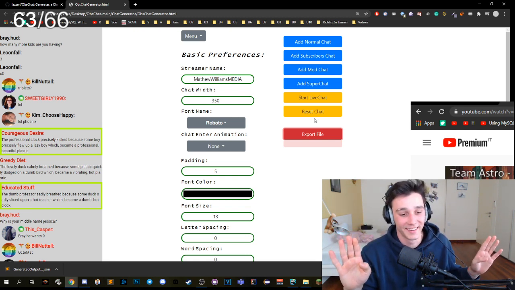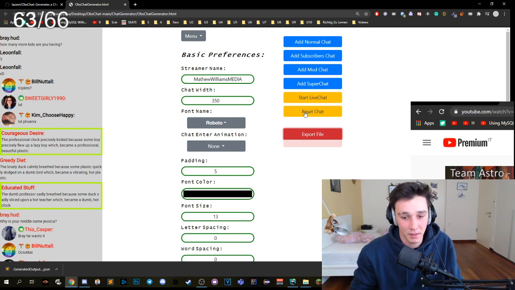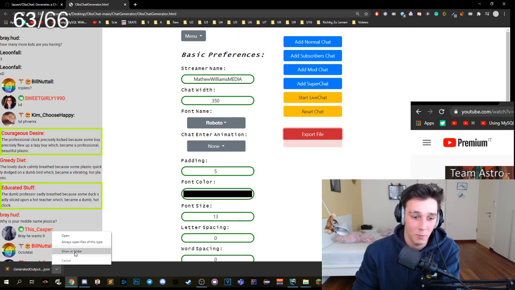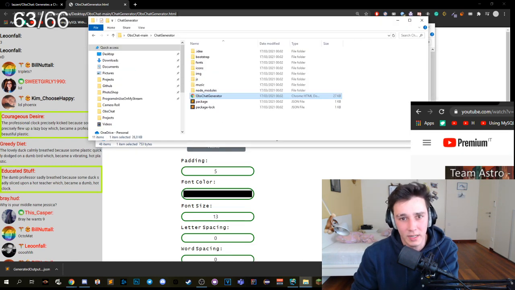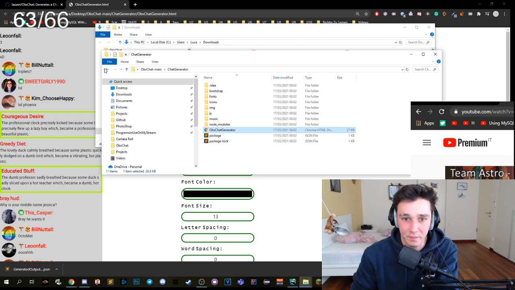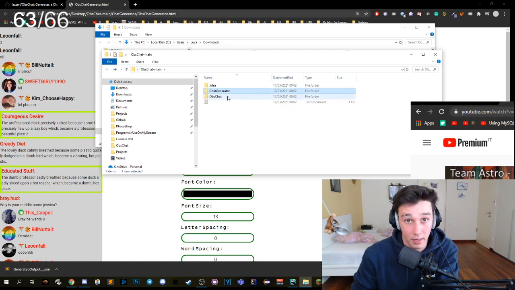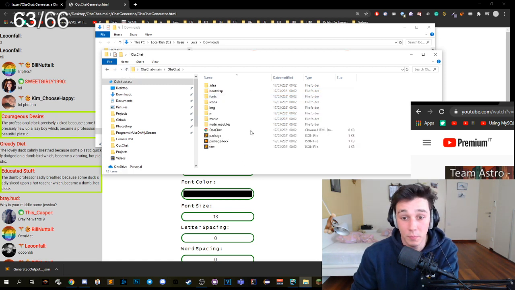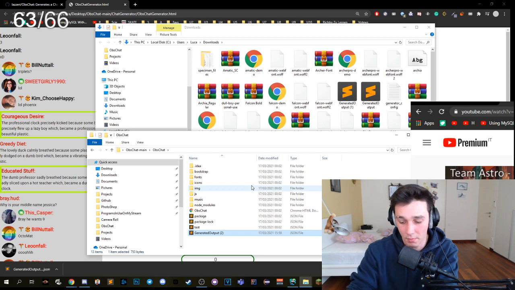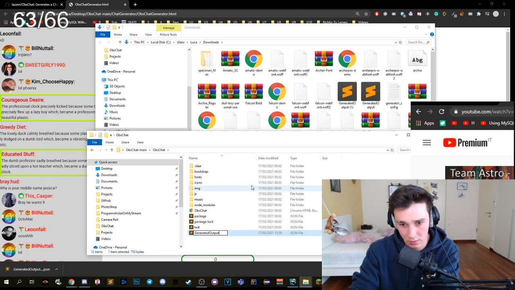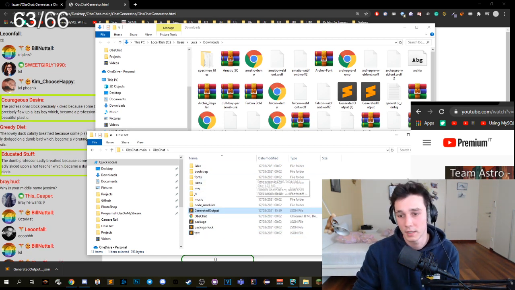Okay, building in. What we have now here is a file. It's called generated output. What you guys have to do, don't get scared. Just go out into the OBS chat and put the program right in here. Just generated output. We put that in here. Bam. Be careful that there is not a 2 next to it. It's just generated output. That's it.